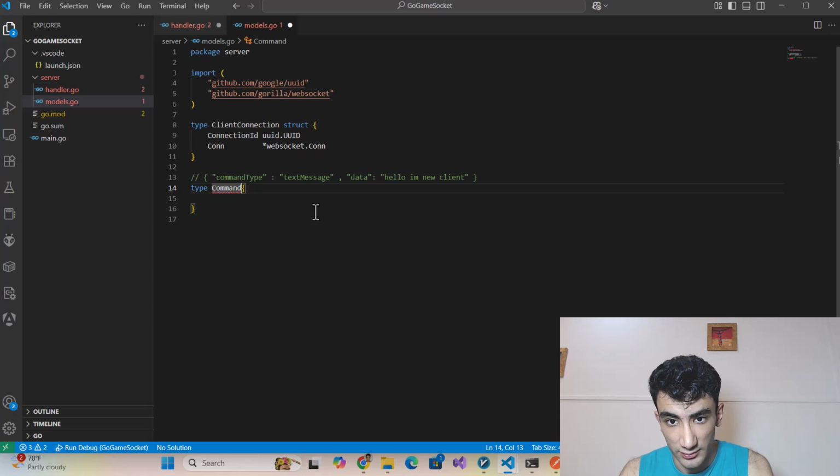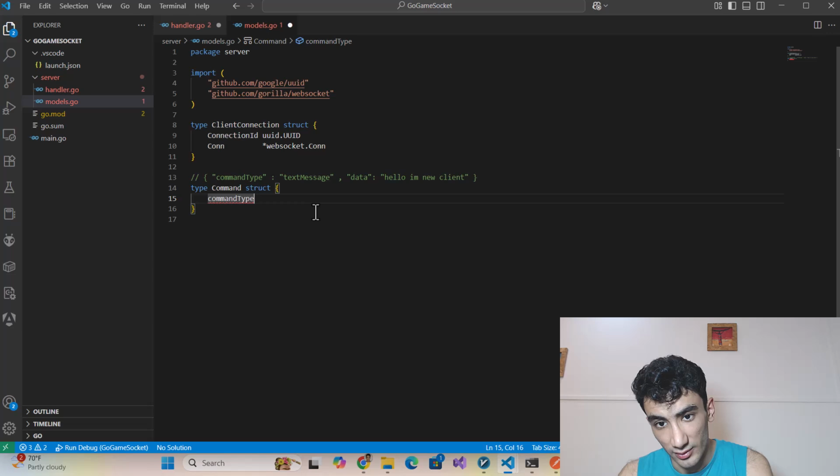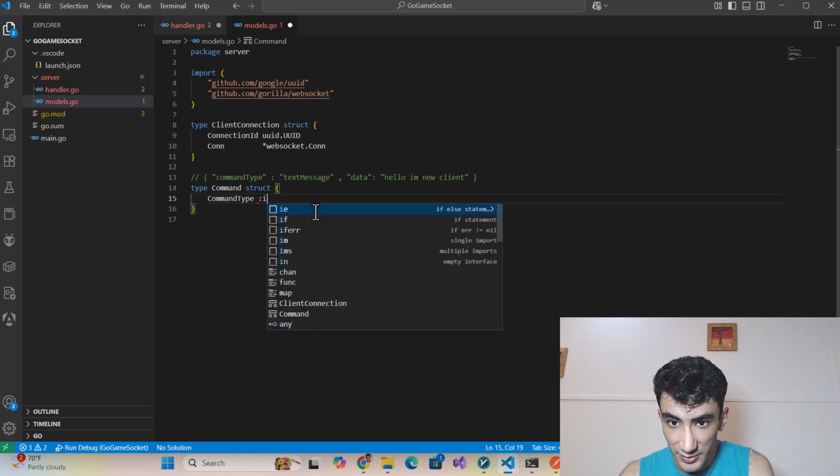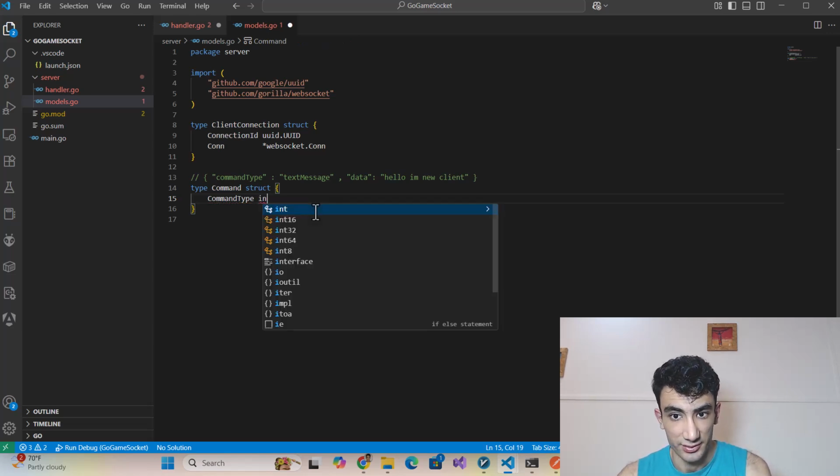Command, and it's a struct. Our command type, let's keep it as integer in here.